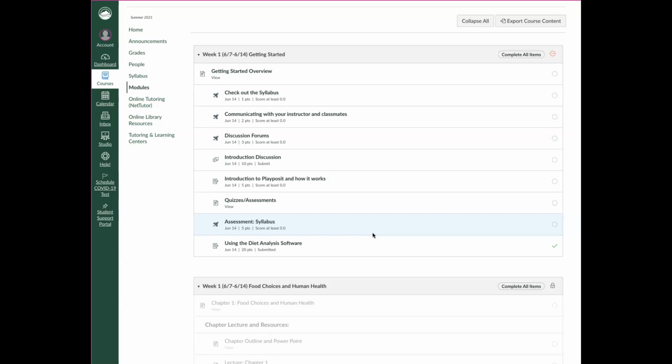So always do 2 follow-up posts and get that initial discussion done, and I'll show you the calendar here in a minute. I've lined it out on the calendar to try to help you, but it's just something you have to remember. By Wednesday, you have to get it done. It will not show up in your to-do list that you have to get that initial discussion done. So that gets to be kind of crazy.